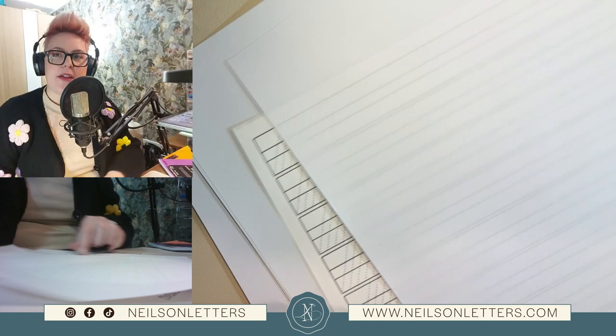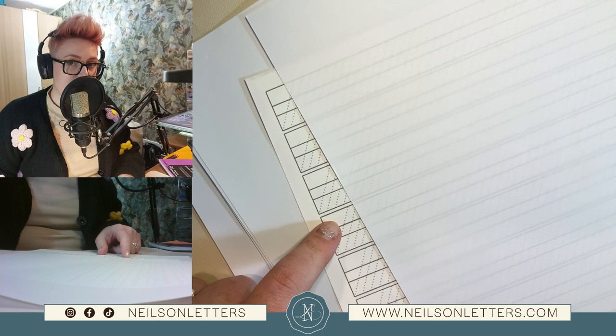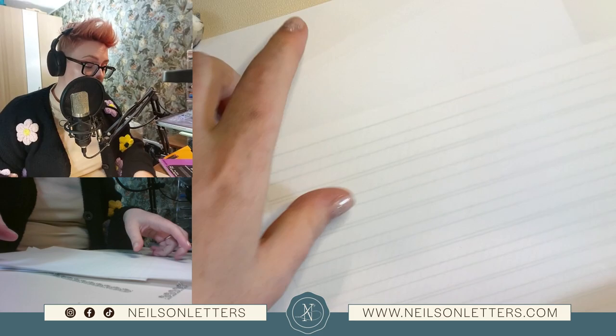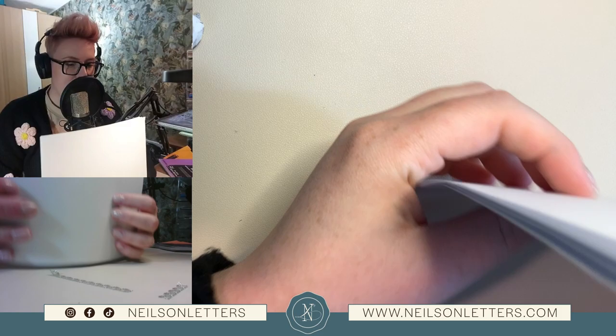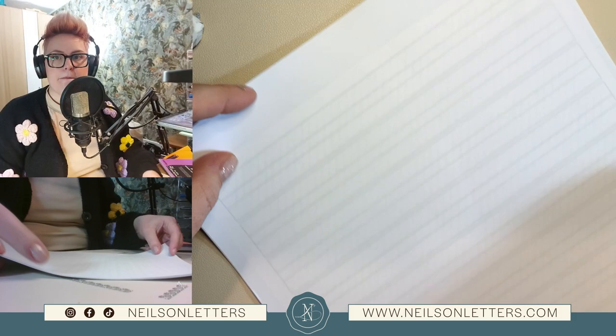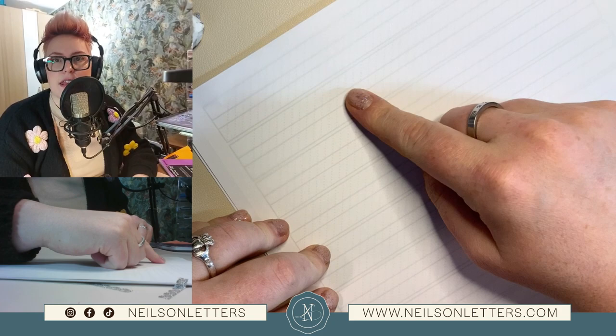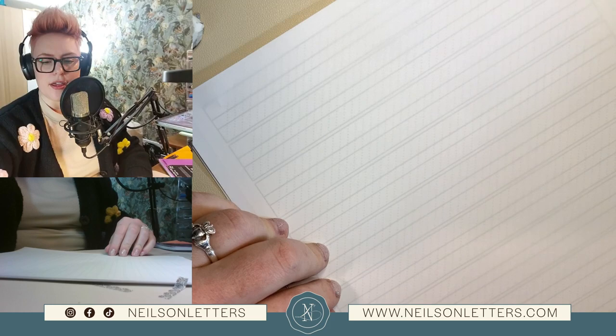Yes. Okay, so instead of writing directly on the guideline, by the way, this is the 6mm guideline. I put 2mm, 3mm, 4, 5, and 6mm. So those five are in the workbook I made, so you can feel free to follow along with the exact same one that I'm using. But like I said, the Canson marker paper is thin enough that I can still see my guidelines through, right? Which is great.